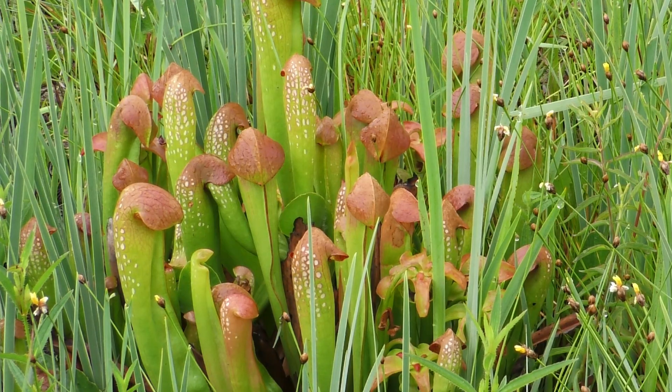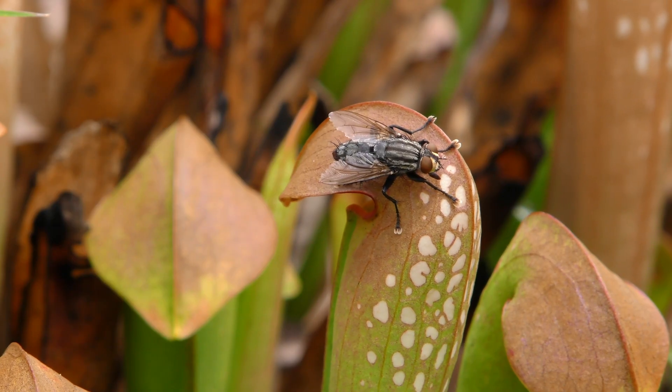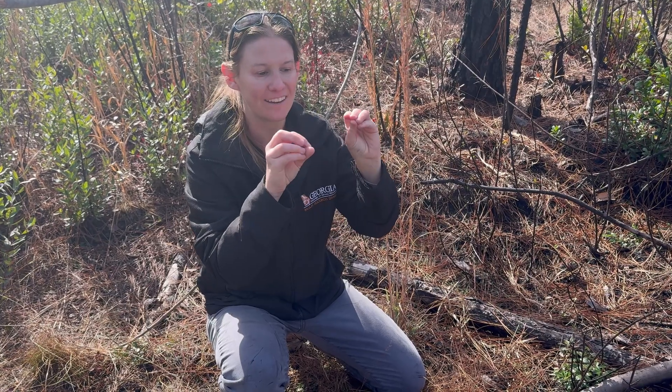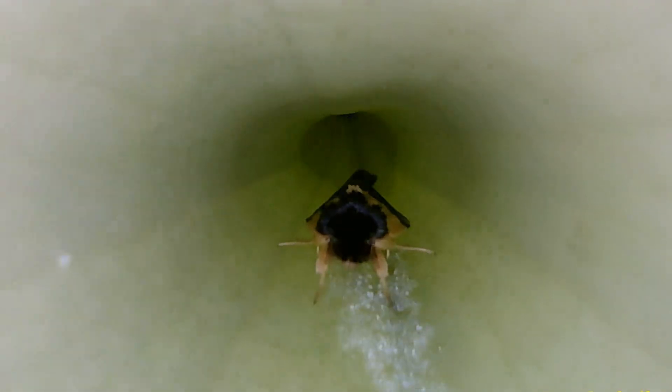The hooded pitcher plant has white spots with less chlorophyll, so from the inside it looks almost like a cathedral — like stained glass. Those brighter flashes of light attract bugs. The insects go inside and get broken down just like our stomachs break down our food. Carnivorous plants use enzymes to break down the food, and then the plant absorbs the nutrients from the insect.